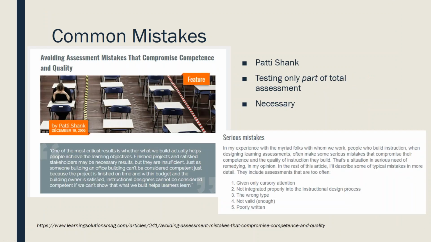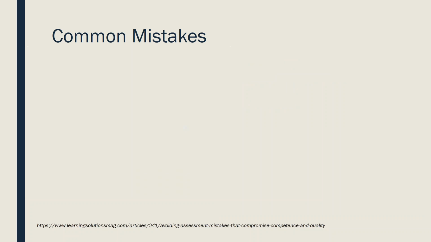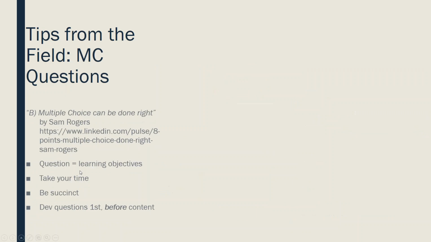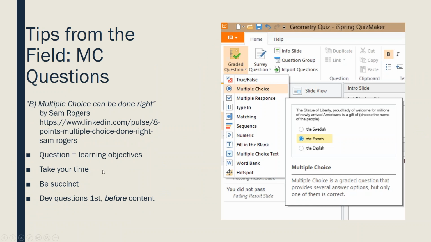Make sure that you take time to write the assessments. Make sure you have time to review. Make sure that it has something to do with your content. And again, just taking time to make sure that you avoid some mistakes that are usual. So also pulled some information from the professional Sam Rogers on how to do multiple choice. This is available on LinkedIn in his article.